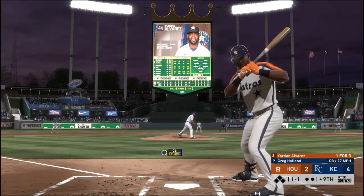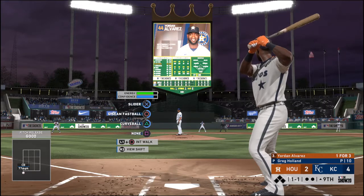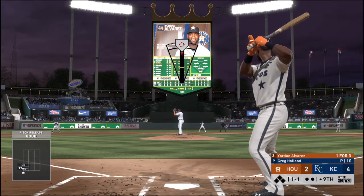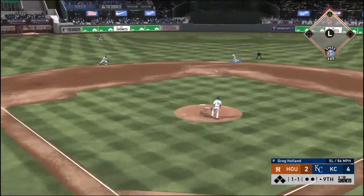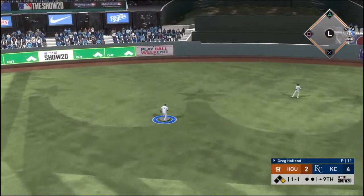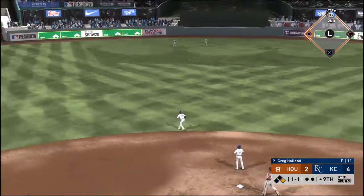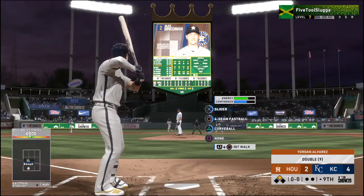Yeah, and that has to be his mentality at the plate right now, Matt. He can't be the hero, so he needs to do what he can to give the guy behind him a chance to be the guy. Now the 1-1 pitch. A bouncer up the middle. He lays out for it, but he can't pull it in. And he's going to get to second now with nobody out.